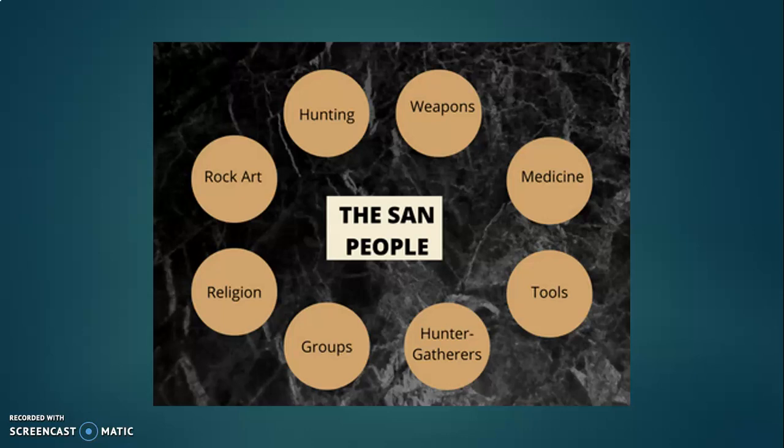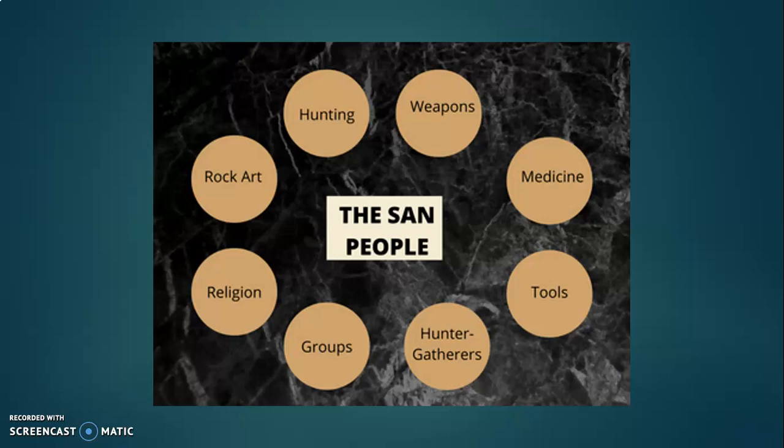On the rock art, an extension of that is the life that they lived. The Eland was a very, very important part to the Sand people. It was almost considered to be a god. If you look at the rock art paintings, there's many depictions of the Eland. It was also a depiction of their life. You see hunting and what have you. Religion goes into the Eland, and their god was called a Kachin.